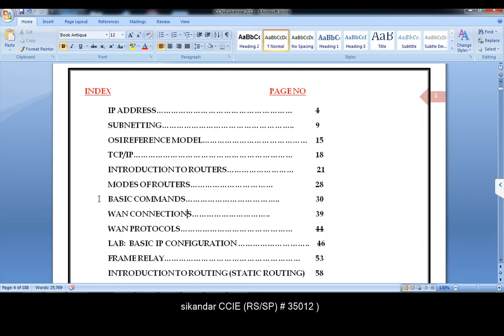Mostly in this part, we'll start our labs where we'll get into the command line of the router, some basic commands like assigning passwords and doing some basic verifications. Once we have a very good understanding of basic commands, we probably move to WAN connectivity, WAN technologies, which are used for providing a WAN connection between two or more different locations.